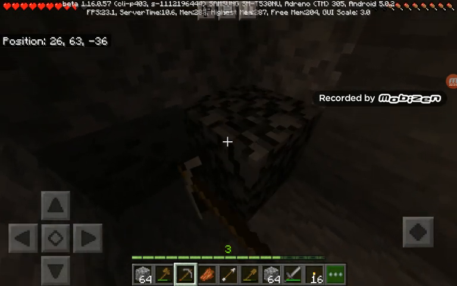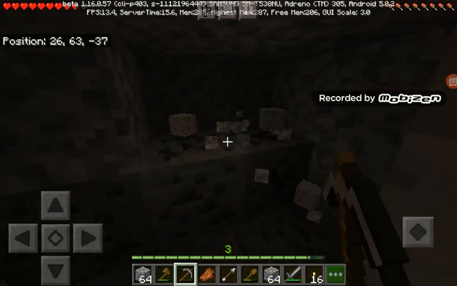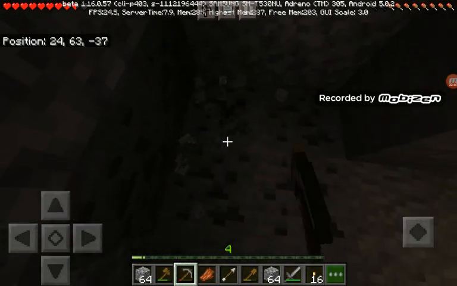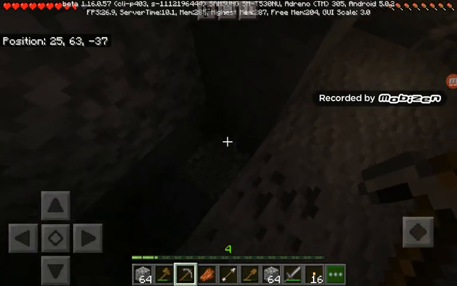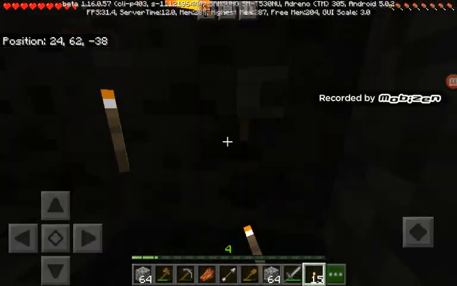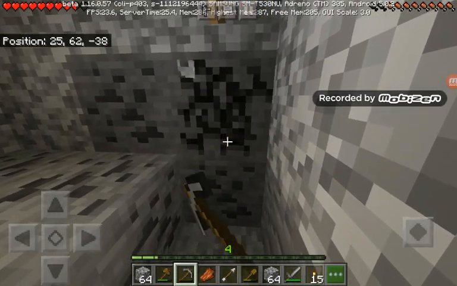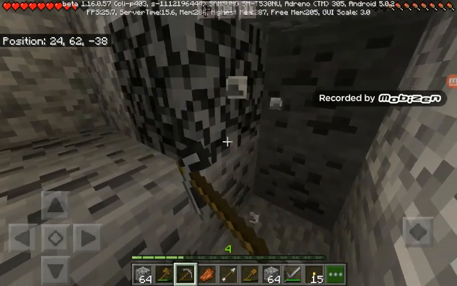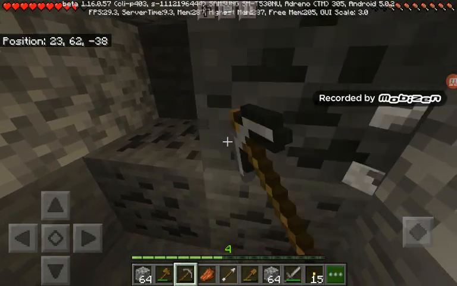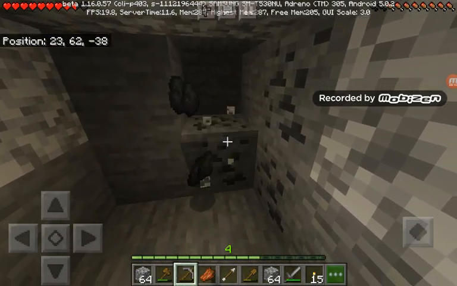Look, I found coal. Cool. I'll have to use a torch. Alright, I'll put a torch above. At least I got a whole lot of coal, because at least coal is not that bad in Minecraft. I need coal to cook with.